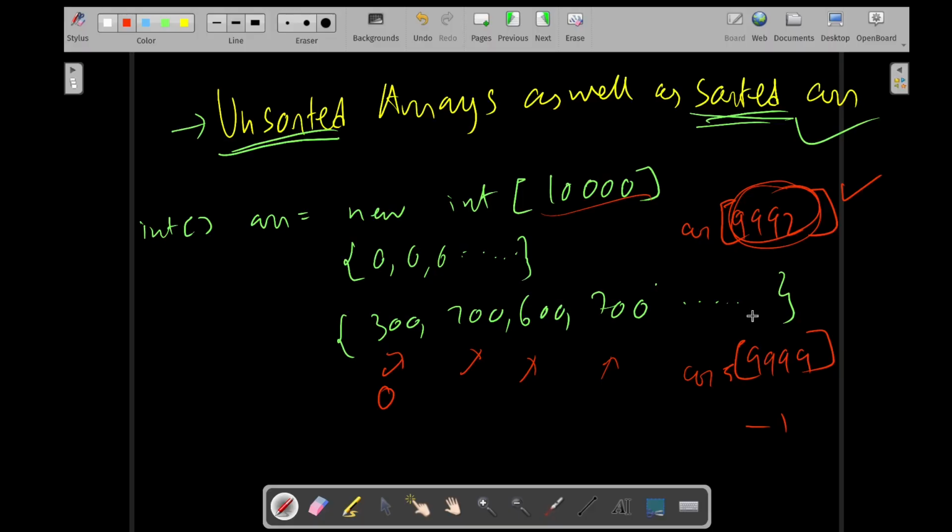Again, waste of time. So that is one drawback of linear search, I believe, that it will loop. Even if the item is not there, it will loop till the end of the array. That will take a lot of time and effort, and if you don't find the item, it's a pure waste of time, and for the CPU, that is something that you need to keep track of. So that's why we have another search technique called binary search, but it only works with sorted array. Okay, that we will learn later.